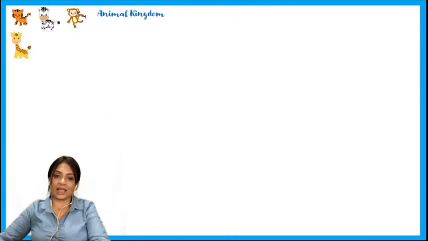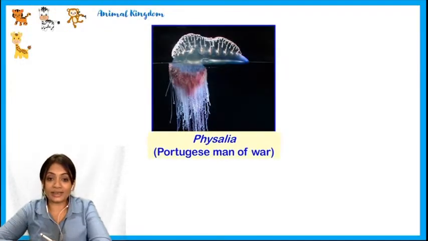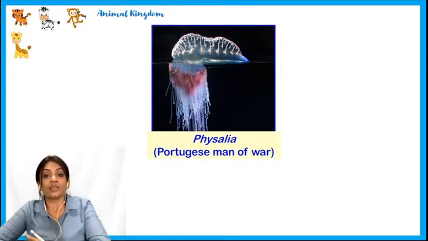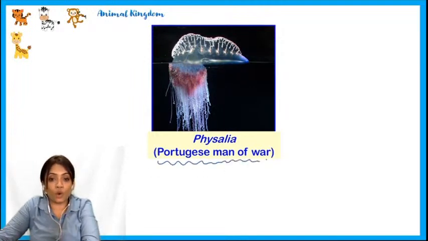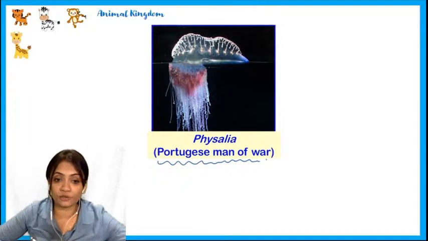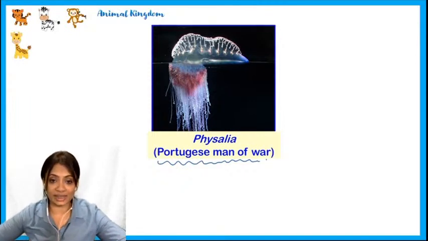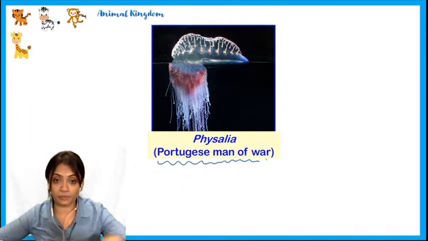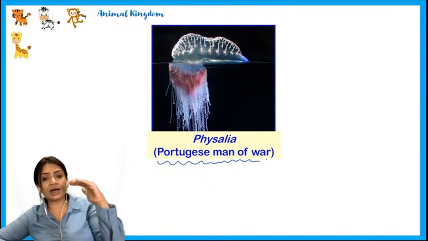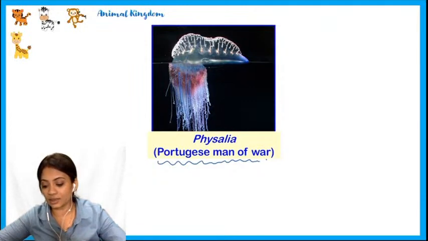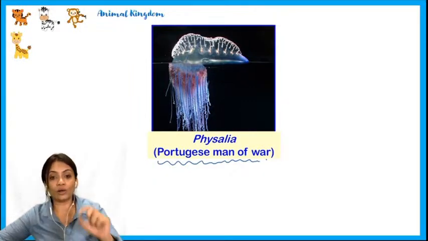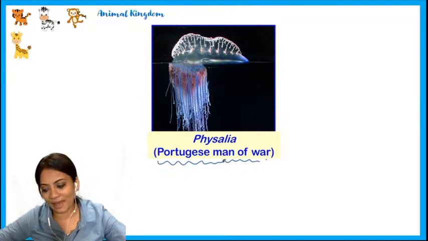Okay, all right. Now, let's continue and look at this one example here. This is called Physalia. Now, this Physalia is a type of cnidarian, and it is also known as the Portuguese man of war. Now, why is it called the Portuguese man of war? Because over here we see that the shape of the animal looks like a cap of the Portuguese man of war, and these stinging apparatus that you see are always ready to sting the person. That's why man of war.